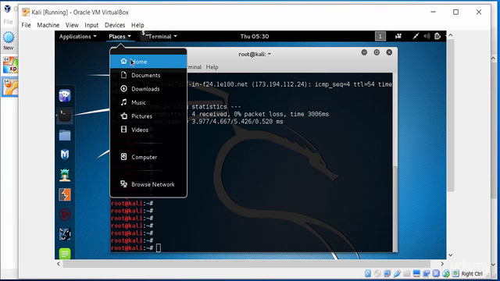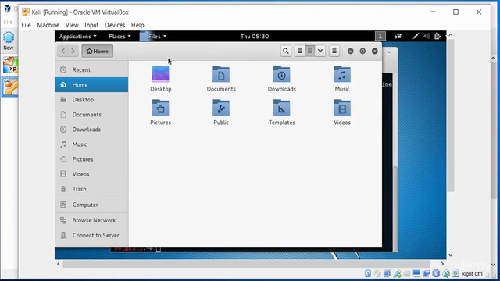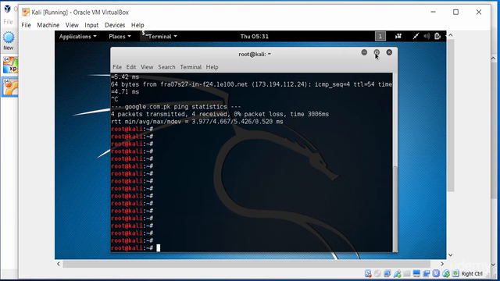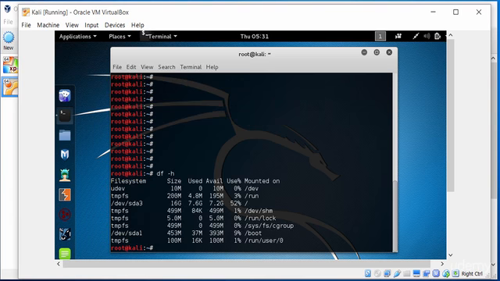Now I want to show you the home page. Here you'll see all the settings, desktop, documents, pictures, etc. Everything you download will go in the downloads folder here, and all your documents will be stored in the documents folder, pictures, etc. If I want to see how much disk space we have, I can type df -h, and that'll show you the settings for this particular machine.